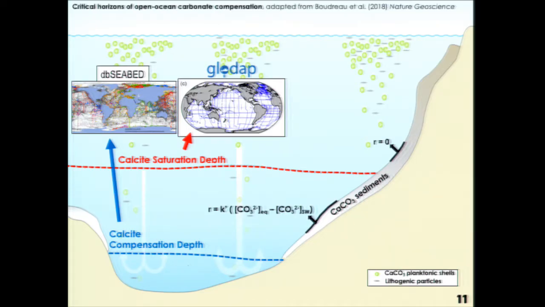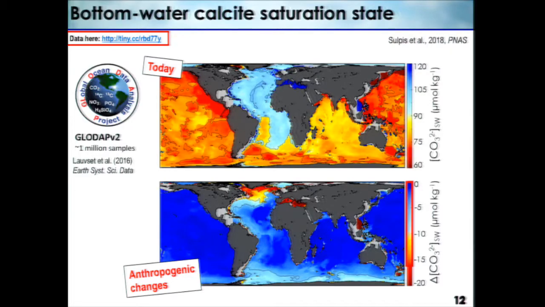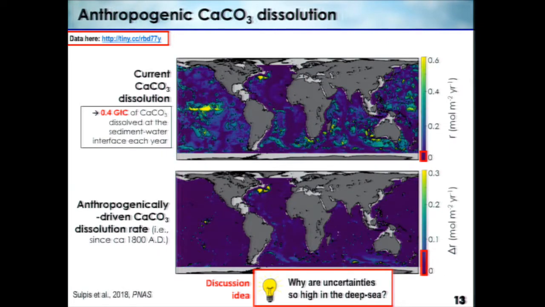Now that we know how the seafloor is ready to react, we need to know the bottom water chemistry just above the seafloor. For that, we use GLODAP data. We also need to know the calcite content of sediments; for this we use the database called DBCBED, compiled by Chris Jenkins at Boulder, Colorado. Here is what the carbonate ion concentration looks like today in bottom waters, and here is the human component of that — when it's red, it means we had a strong drop in carbonate ion concentration. That represents the difference between the concentration today and 200 years ago at the end of the pre-industrial era. What you see here is bottom water acidification being most important in the north Atlantic. And now we can compute the dissolution rates because we have everything we need.